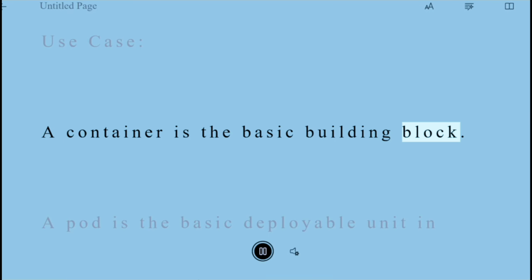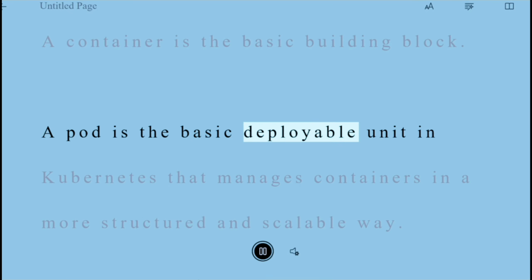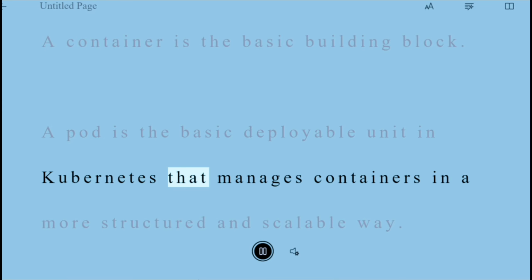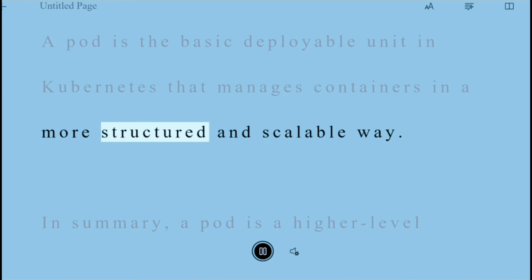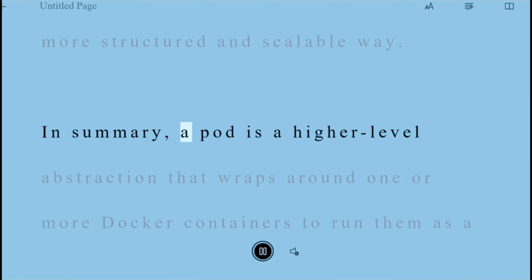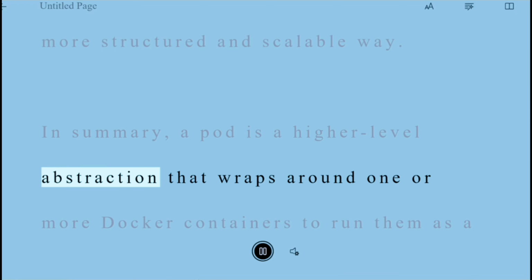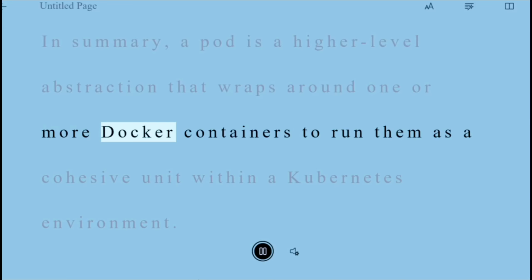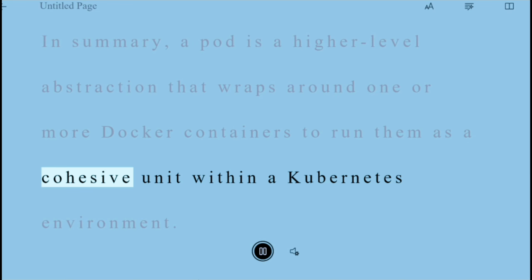A pod is the basic deployable unit in Kubernetes that manages containers in a more structured and scalable way. In summary, a pod is a higher-level abstraction that wraps around one or more Docker containers to run them as a cohesive unit within a Kubernetes environment.